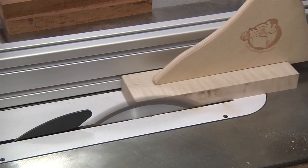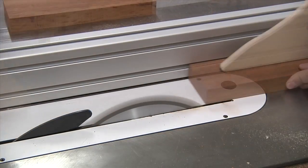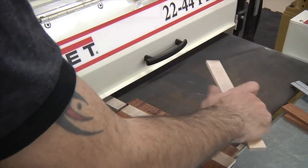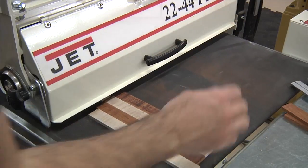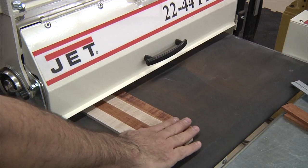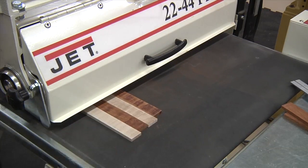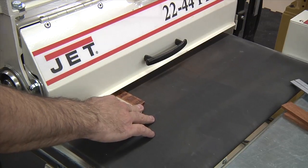Now the center section of the blank is a little bit rough, so I'll clean up each side and bring it to a final width of 2 5/8. The outer strips are rough too, so I'll use the drum sander to bring them down to 3/16 of an inch. If you build a support sled, you can also trim these up at the planer, or just give it a few passes with a smoothing plane.